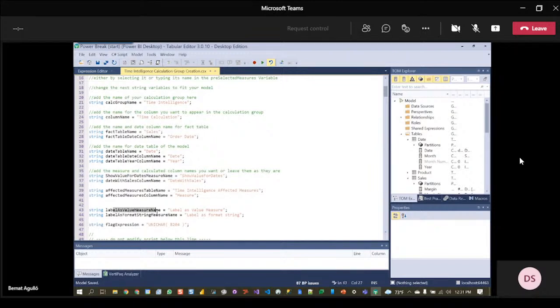Okay. And here it creates a couple of measures that deal basically with the calculation dynamic label. Because you see the calculation item is called PY for previous year. But then if in your time slicer you have 2009, then you have 2009 and then PY, okay, that's going to be 2008.